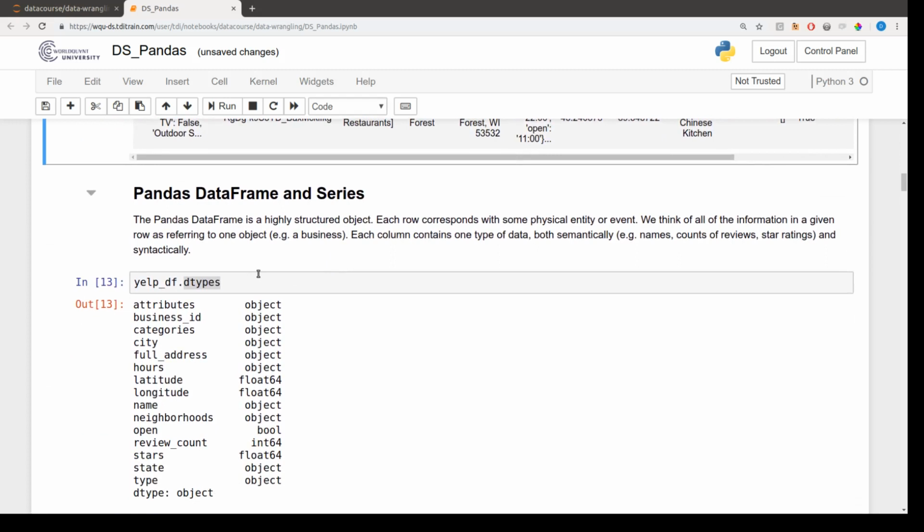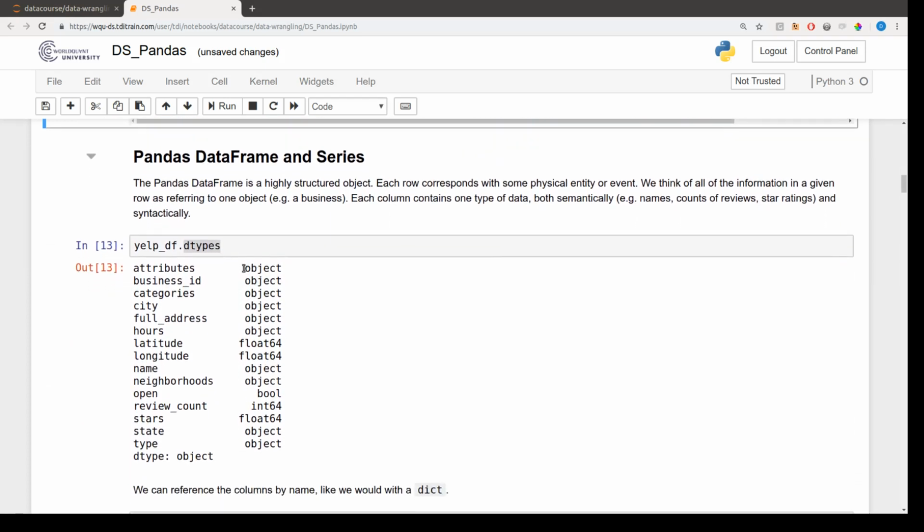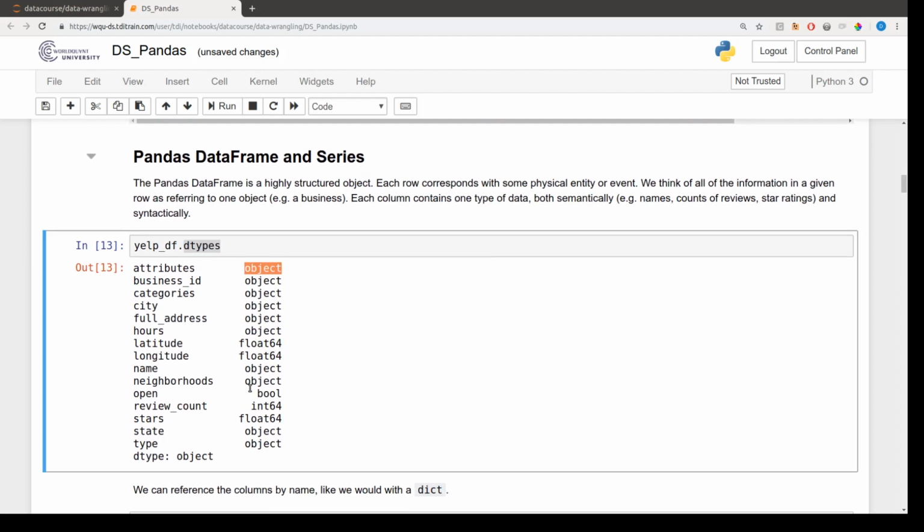In general, in a data frame the series will either have data types of object, Boolean, integer, float, or possibly a datetime object.